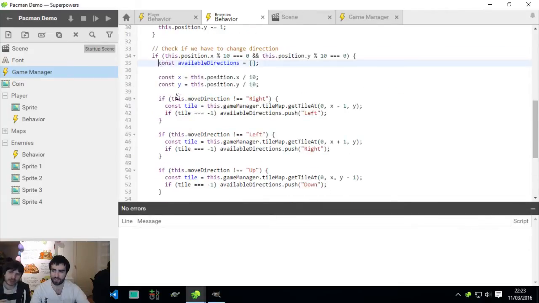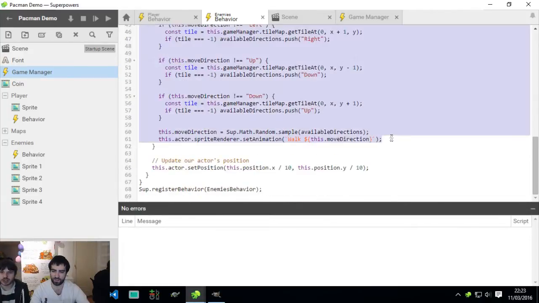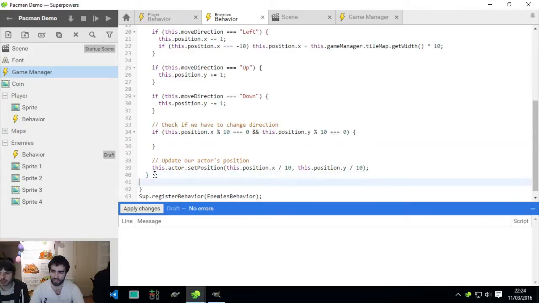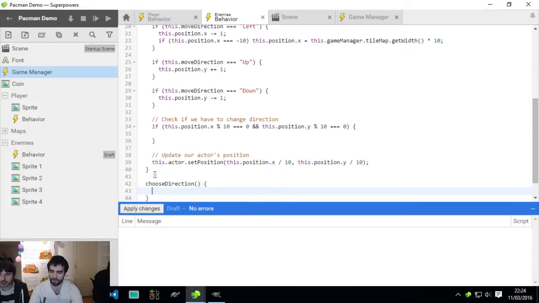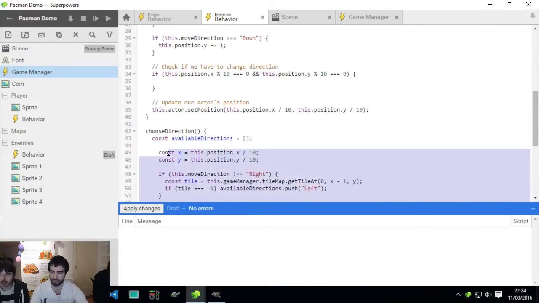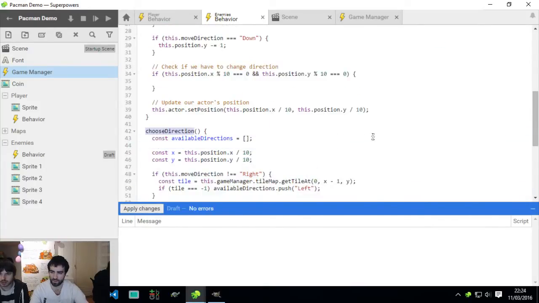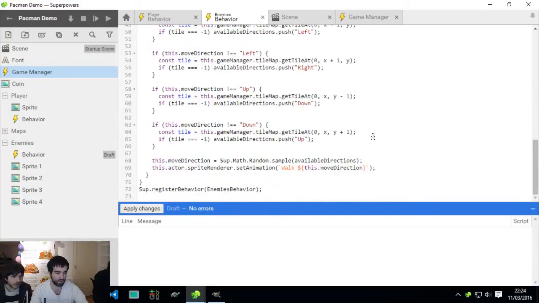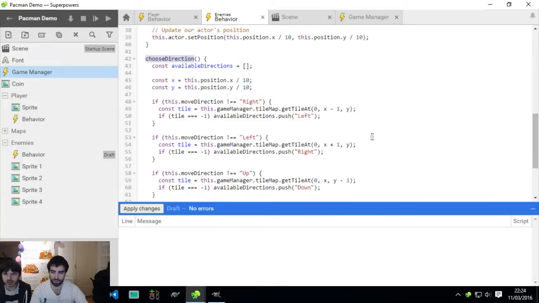So maybe we can put this in a function, and initialize it. Call it. Oh, this was just a suggestion for shortening a couple of if statements. Okay.